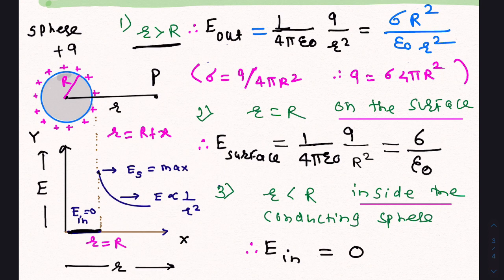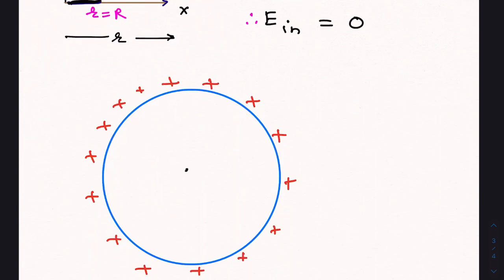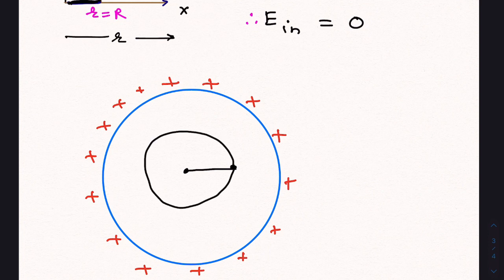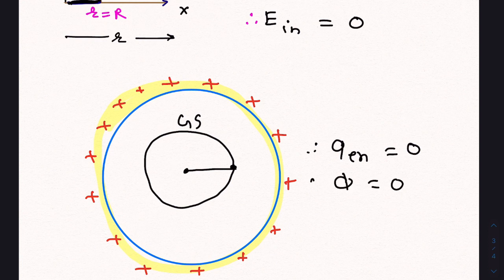Right? Then what is the electric field intensity inside the conducting sphere? Inside the conducting sphere, there are no electric lines. Therefore, electric field intensity is 0. Or, another way, suppose we have to calculate the electric field at a point inside. Then enclose that point by a Gaussian surface. This is now a Gaussian sphere. No charge is enclosed by the Gaussian sphere. Charge enclosed is 0 because charge resides on the outer surface of the sphere. Q enclosed is 0, therefore flux is 0. Flux 0 means E is 0.